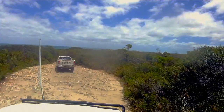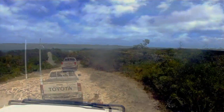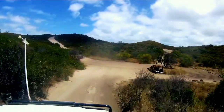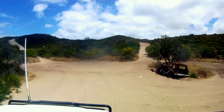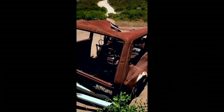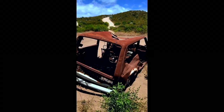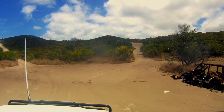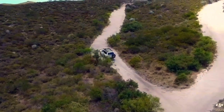This results in a lot of extra resistance. More resistance requires more torque or power to keep the vehicle moving. To add to this, traction is not a good thing on sand. The sand particles are not stable and the tyres tend to dig in deep and create even more resistance. So by airing down our tyres, the tyre's footprint increases and they don't sink in as deep. That translates to less resistance and therefore less chance of digging in.